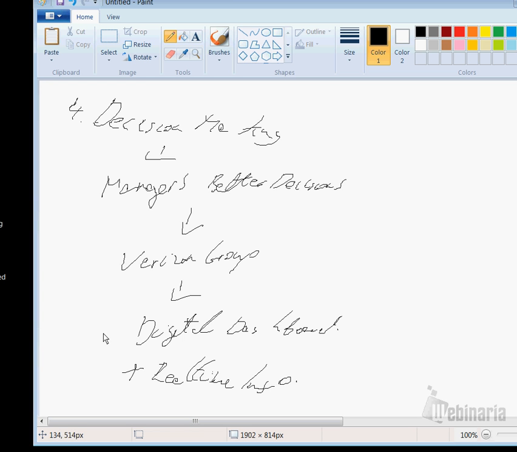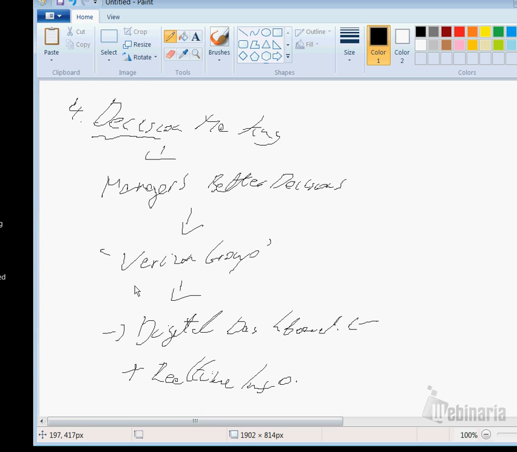So this digital dashboard that the Verizon Group implemented told the managers about all the complaints that were coming in through their support line, how those complaints were dealt with, the nature of those complaints, and so on, and allowed managers to make better decisions about the company based on the complaints and the feedback that they were getting via their customers. And you can read about the Verizon Group on page 46.